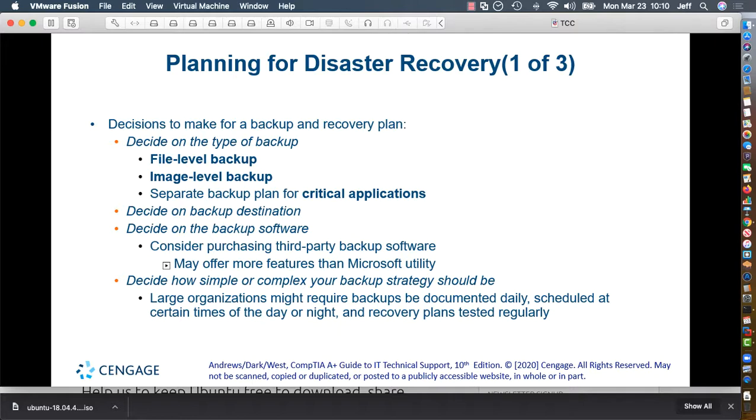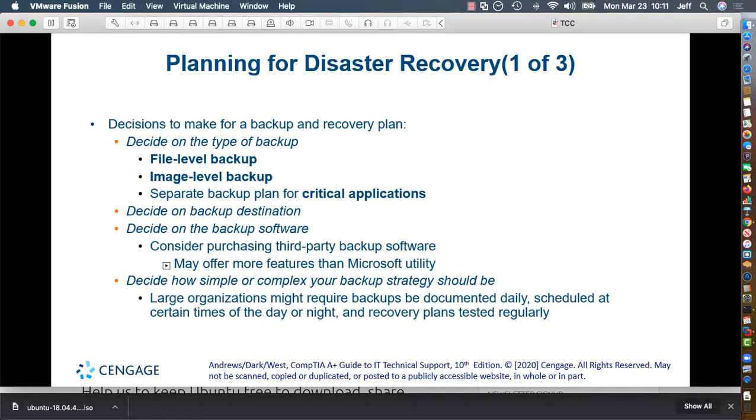Then it's very crucial where you keep the backups. Is it an external drive? Is it the cloud? Is it a tape? They used to have tapes. But where's the destination? And then do you keep it on site? For a lot of organizations, you want to make sure that the backups are at least 150 miles or more away from the original site. At least a copy is, in case of a natural disaster, and because you don't want to lose your backups and your operating center at the same time, because then there was no reason for the backup.